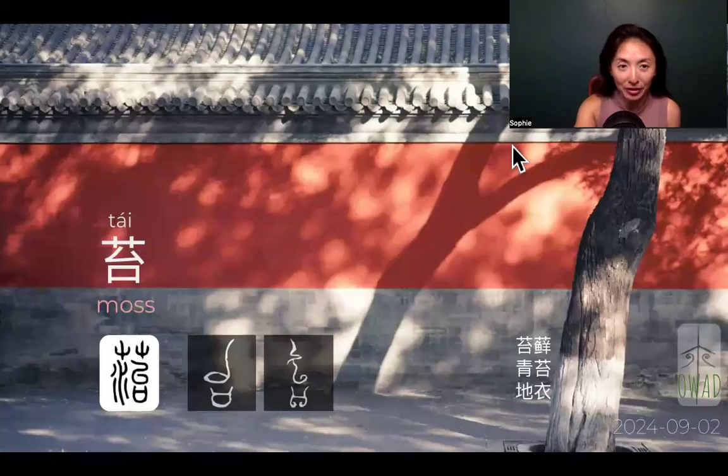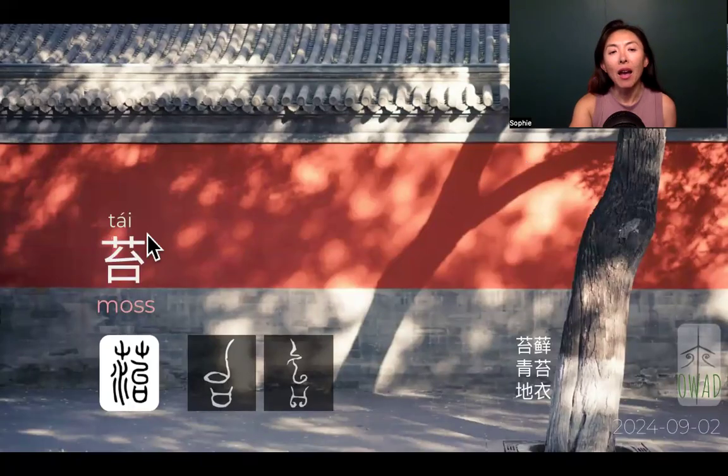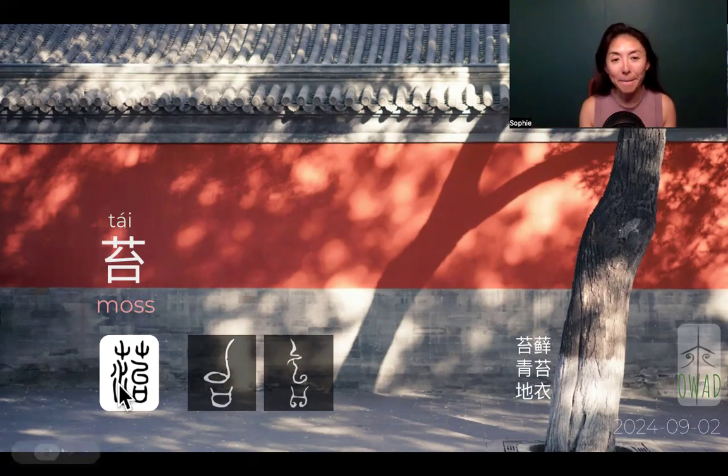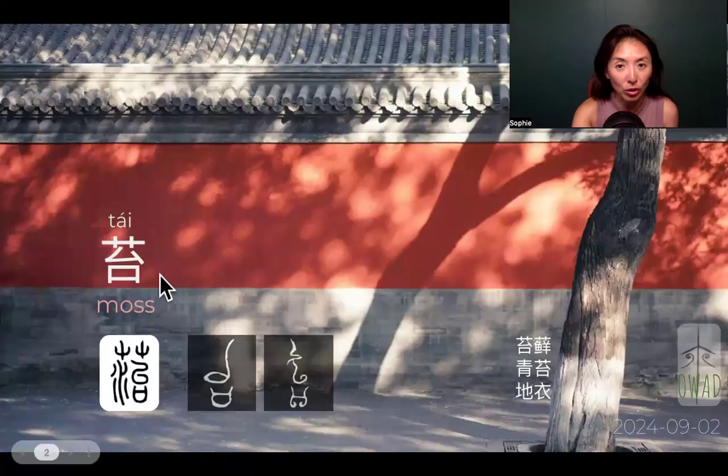Today's character, 苔, is made of two parts. The grassy part categorically signifies a type of plant. And then the bottom gives you details of what specific plant that is. We're going to take some time to look at this 台, which sounds the same. It's also Tai.